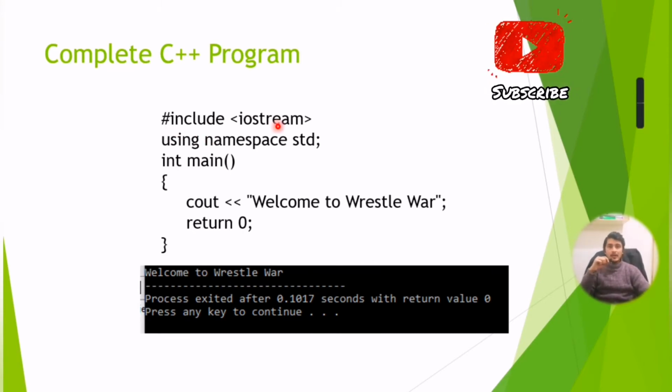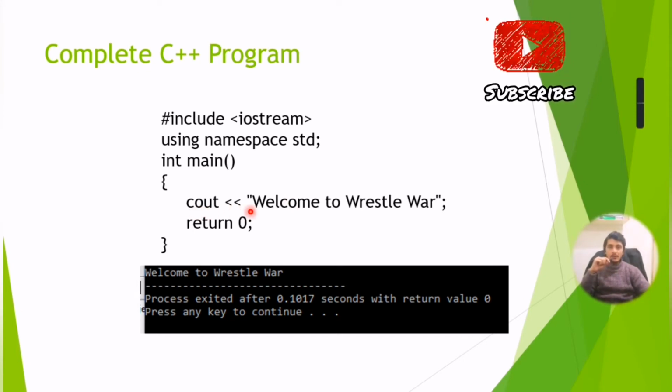So hashtag include iostream, using namespace std, int main. From that program, we are just going to understand the main function. Then we will study step by step what the hashtag is, why we wrote this, and everything. So int main, again, you can observe this block of code. This is the main function, or one function we can say. So int main, bracket start, cout. Cout means we are going to display something on the output screen.